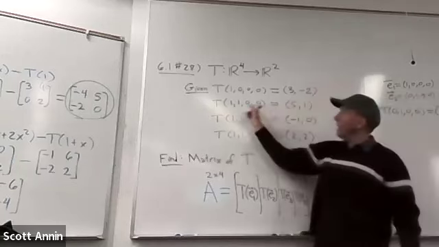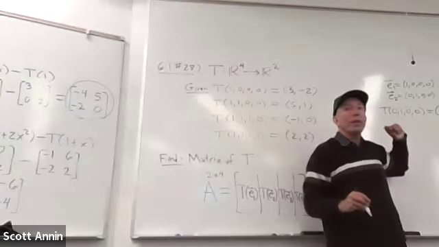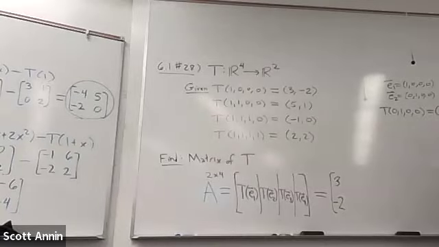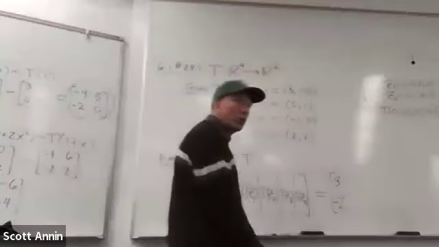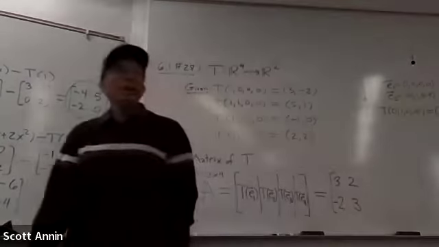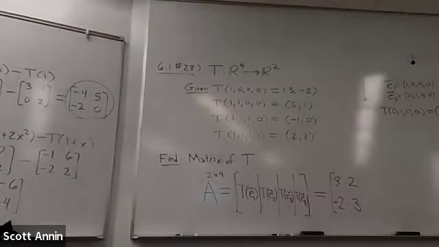Does everybody see that? If you take the second vector minus this first vector, you'll get 0, 1, 0, 0 on the left side. And so if I subtract that, I just get 2 and 3. Slot by slot subtraction, I just get 2 and 3. And those are the numbers that go into the second column of this matrix, 2 and 3. Okay? With me?